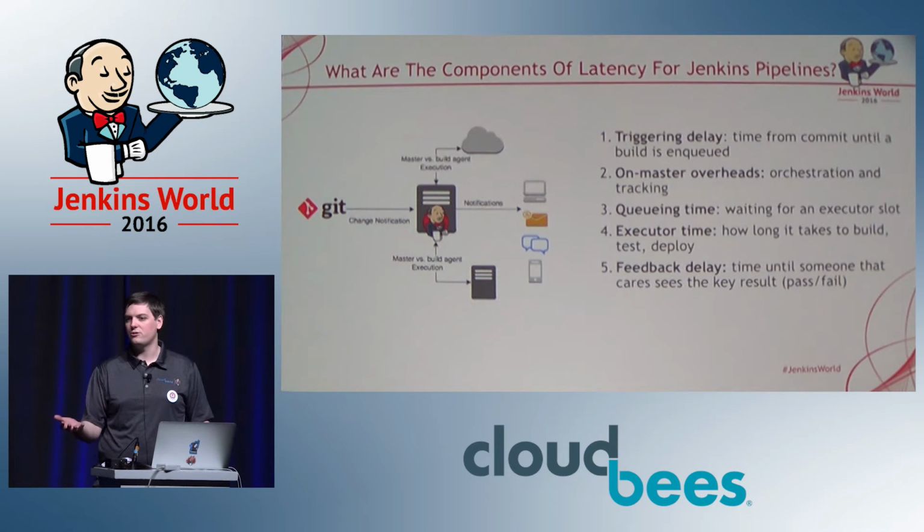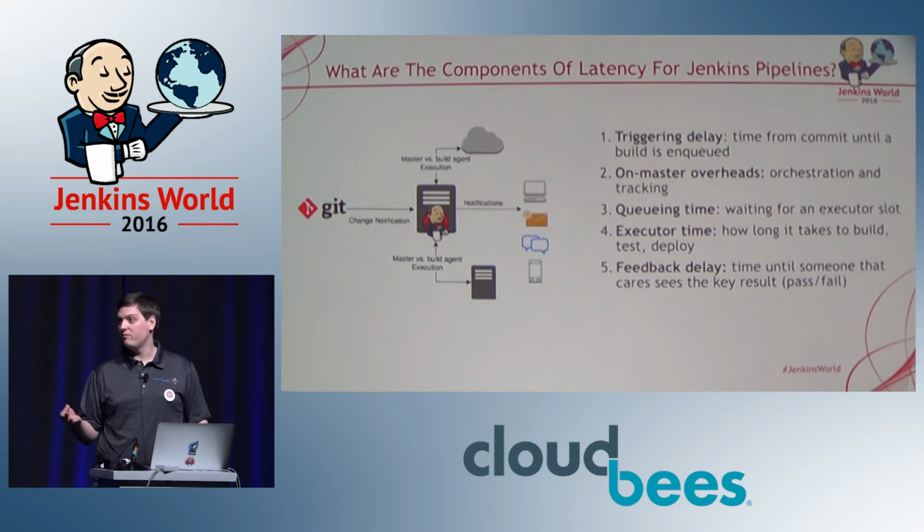There's some master overhead for loading the pipeline script, kicking off all of the needful and tracking that. And then you're basically going to be waiting for an executor to do something, whether it's a build, a deploy, a test, sending an email to someone, whatever. But if all of your executors are taken, there's going to be a lag.